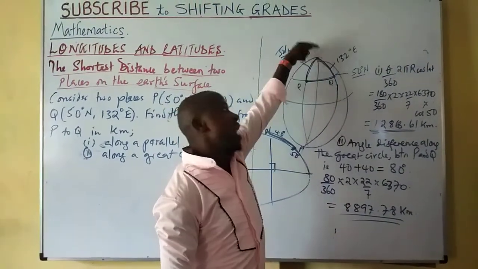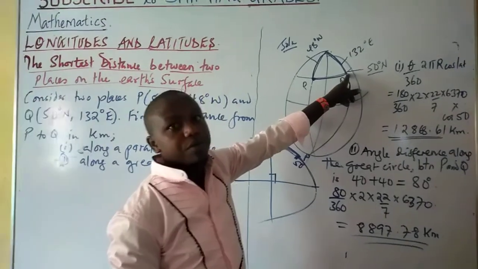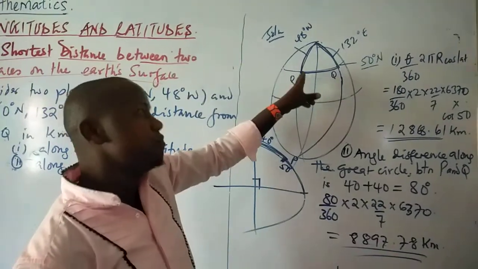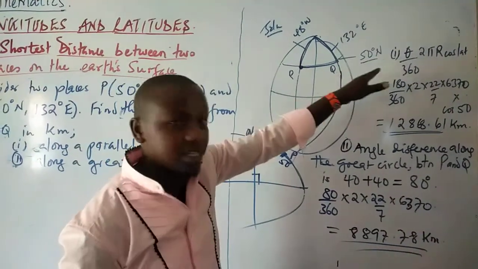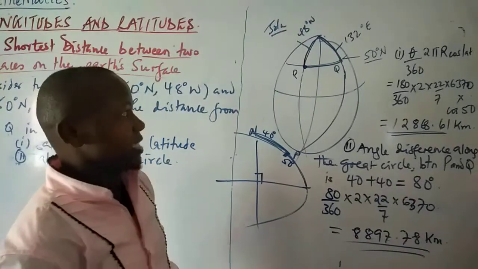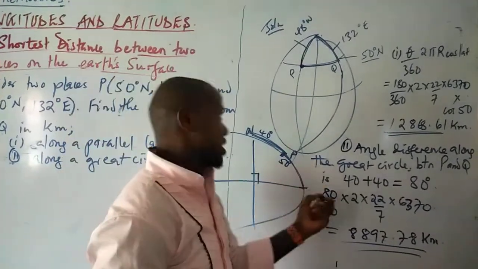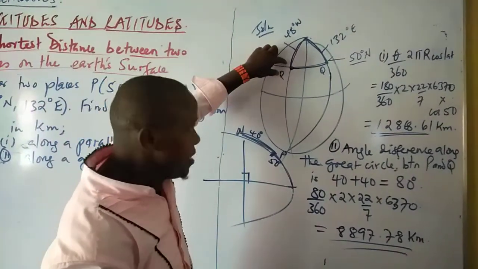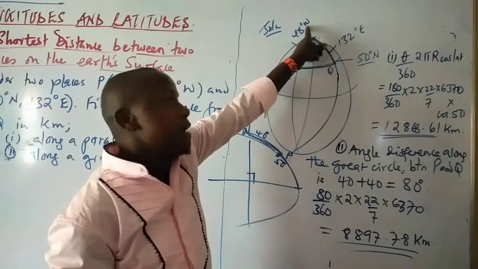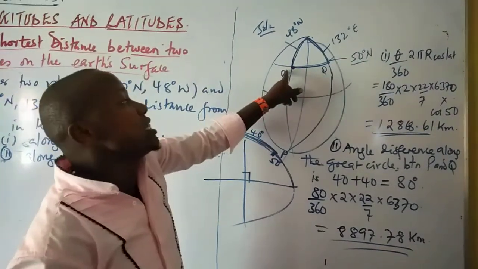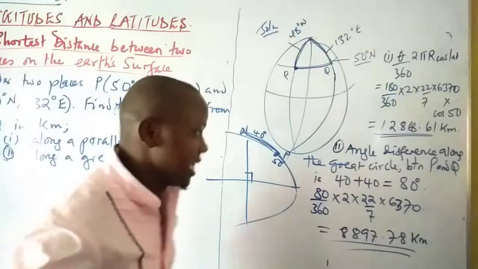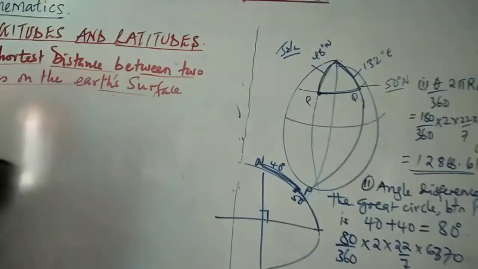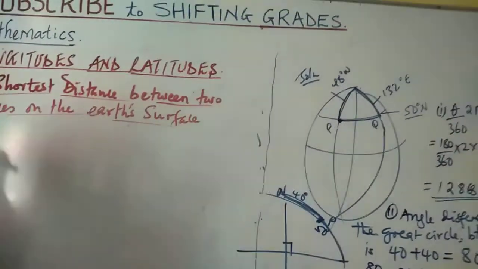Therefore now, we can see that when we follow a great circle from P up to the north hemisphere, then down to Q, we are getting a distance which is smaller than when we move from P to Q across a latitude. And therefore we can say that if we want to get a shorter distance between two places, it is good if we follow from P to the North Pole, then down again to Q, than following the parallel latitude. Therefore, this lands us into a very important note, and we should record it as a note.